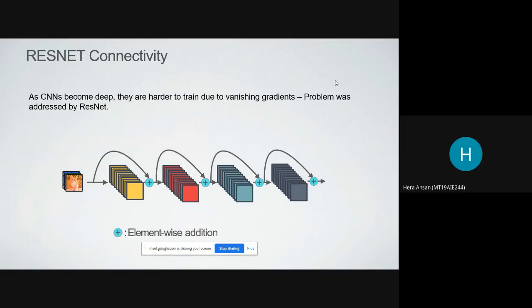Next slide. Yeah. So now let me tell you about the advantage of ResNet. The first and foremost advantage is that the gradient can flow directly through the identity function from later layers to the earlier layers. However, the identity function and the output are combined by summation, which may impede the information flow in the network.